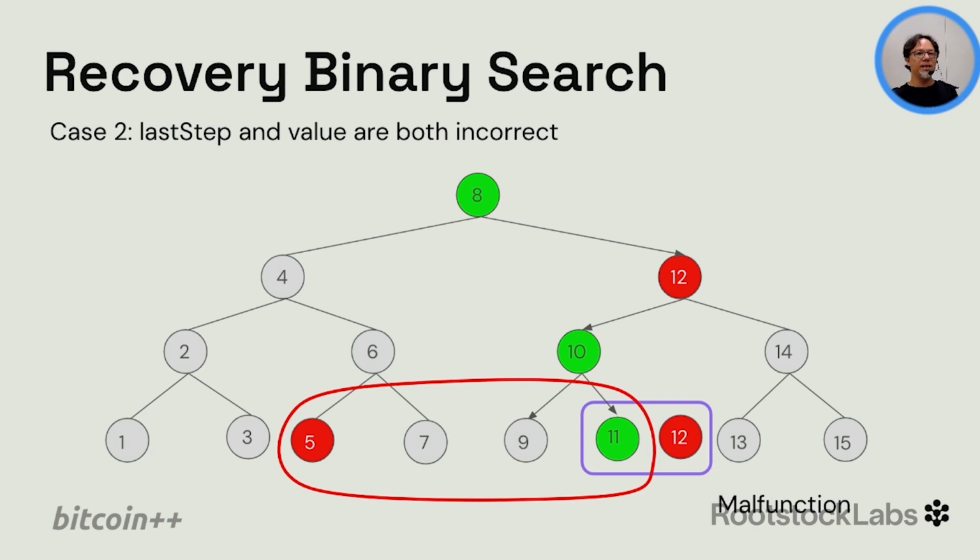So now we are in a scenario which is the opposite of what we had at the beginning. At the beginning we had a starting step that was correct and an ending step that is incorrect. And now we have the opposite: a step that is incorrect that ends with one that is correct. And this should immediately raise an alarm. I mean, it's very easy to prove that there is no hash chain possible that can convert a bad step into a good step. We would have to break the second pre-image resistance of this hash chain.